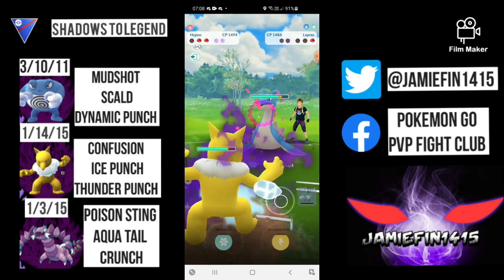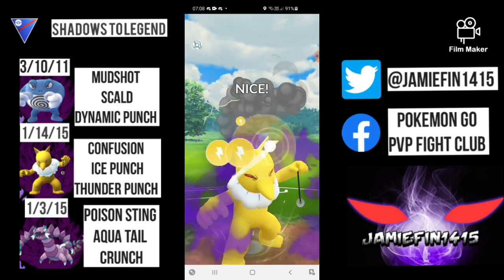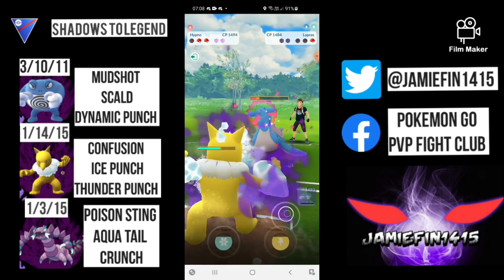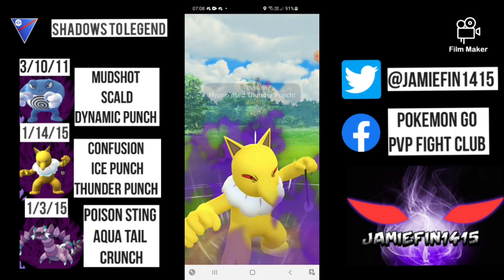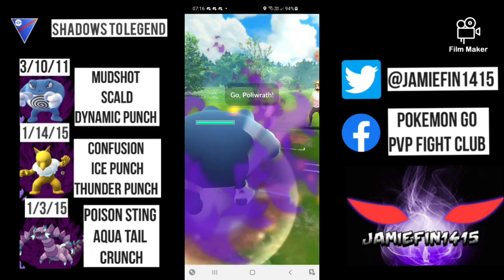And then we've got our Hypno up 2 shields against this Lapras in the back. This Lapras again is probably on the wrong moveset. It is running Frost Breath, but we are in the early ranks, so we know not everyone is always that keen on PvP and knows what's best. So right now we can just go for this second Thunder Punch and that's going to be enough to take game 1. GG's to that opponent.